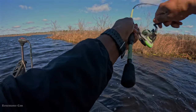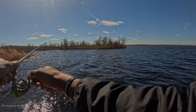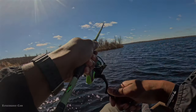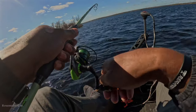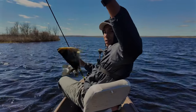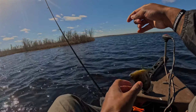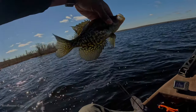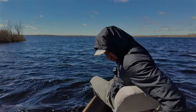Oh, another one. This is a big one. Come over this way. Oh, what on earth is this? Oh, what happened? He got hooked in it. I hooked him like this. Foul hook, man. He didn't even get foul hooked, he just got wrapped around his pectoral fin. Still a nice one though. He gonna eat.